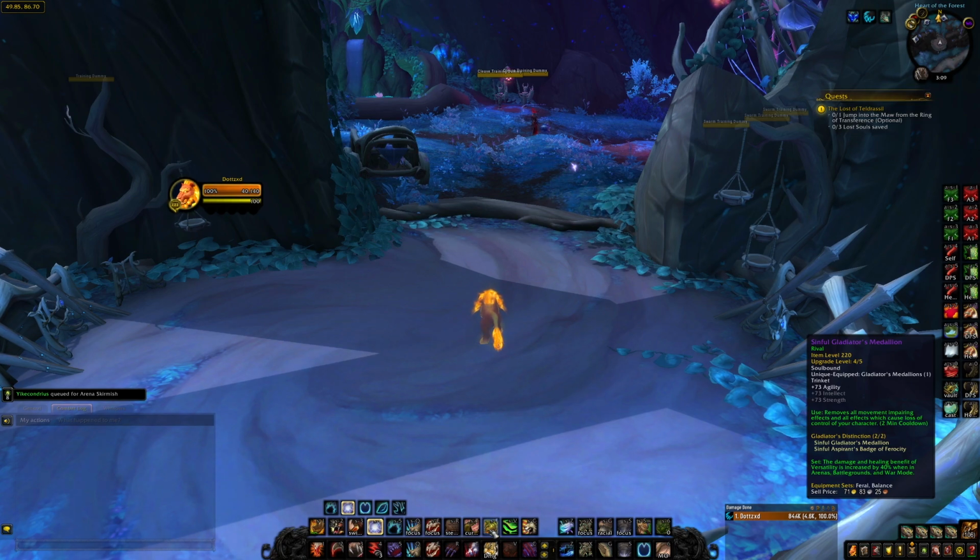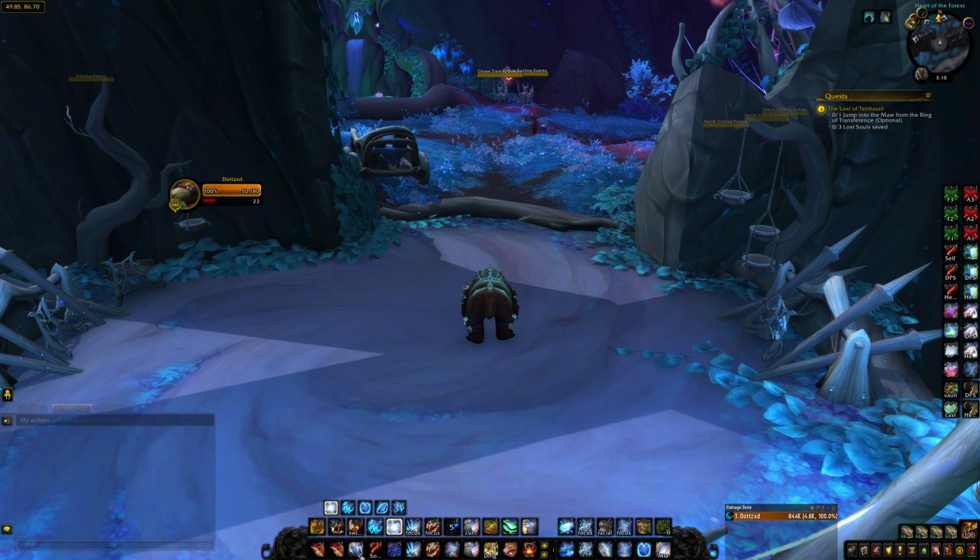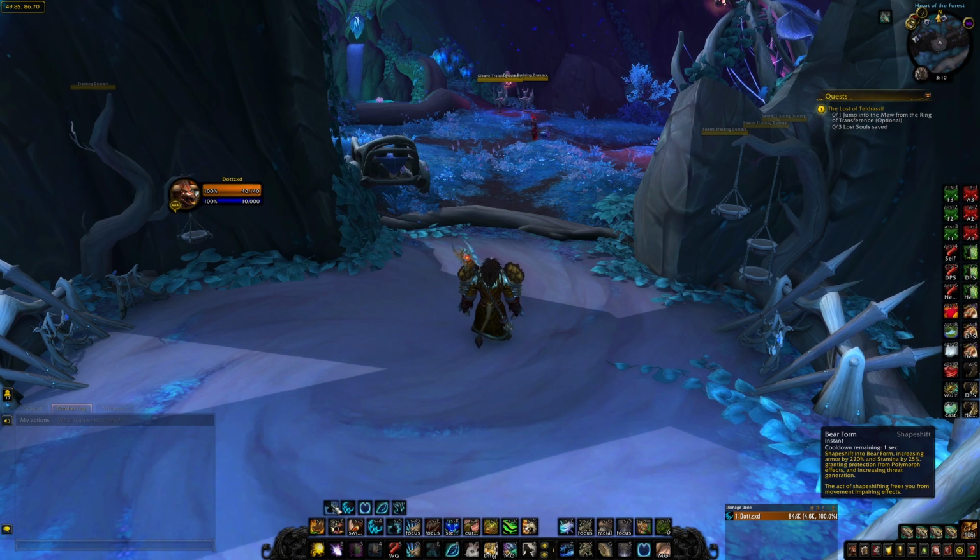Shift F is my trinket. My trinket on every class that I play is always Shift F. Shift V and Shift C are more movement skills, so that's why I have Dash here and Stampeding Roar here. Once again, you're going to want to be able to access these on whatever Druid form you're in, so I have them on binds that I can click no matter what. If you look at my Feral bar, this is all stuff that either can't be used in other forms, or I already have bound to the same buttons. Same thing with bear form: stuff that can only be used while in bear form, or stuff that's already bound to other shapeshift forms, and the same thing in human form. So that's the strategy I employed.